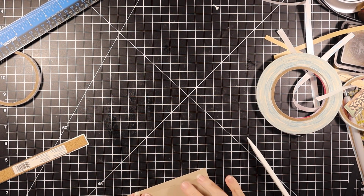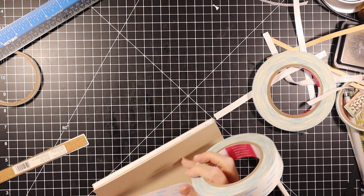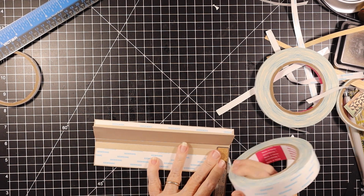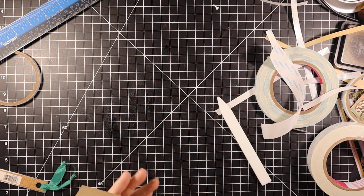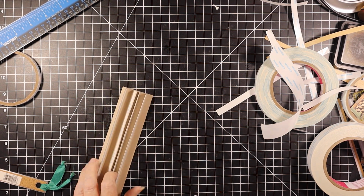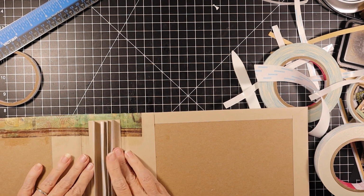Okay. Then we're going to do the same on this side. I'll just use 1-inch tape, make my life easier. And the whole time you're taping this, make sure none of your tape goes off the ends because you won't have any way to hide it and it will be visible. Okay. Make sure this is flat. Okay. Then this is going to be taped in to our spine like this.